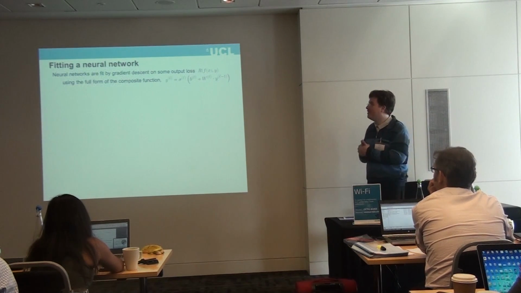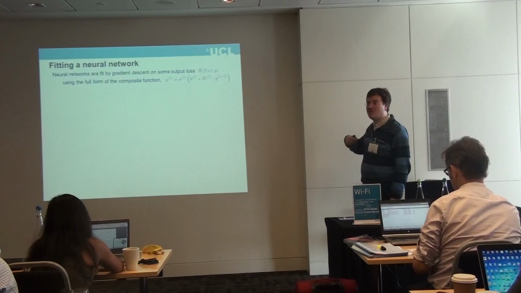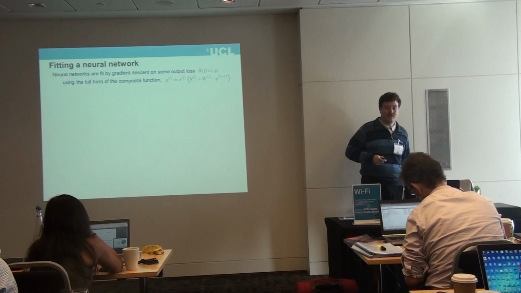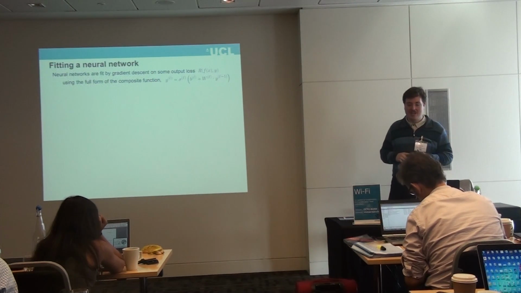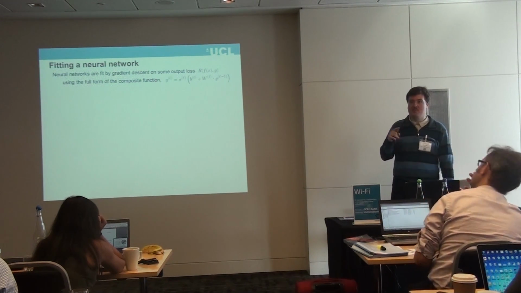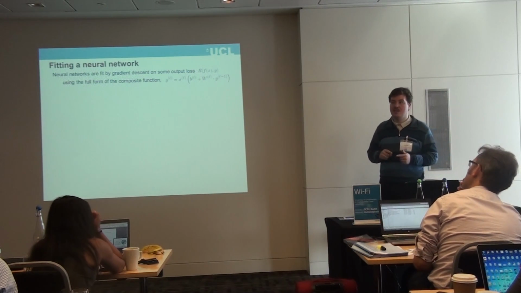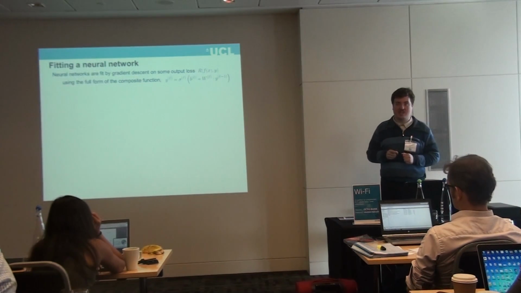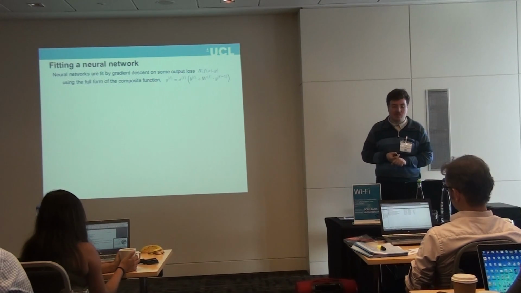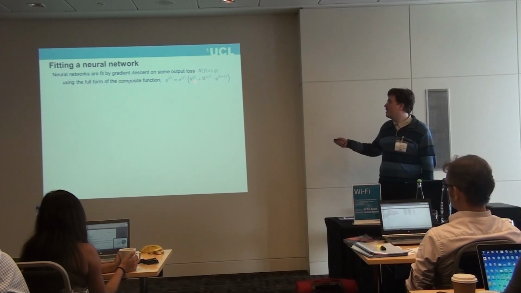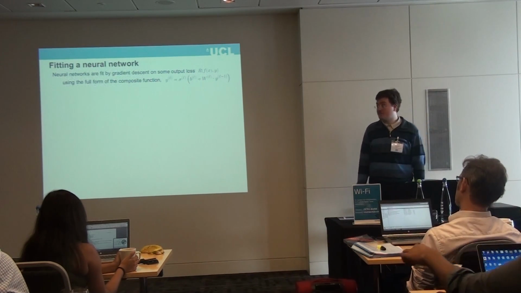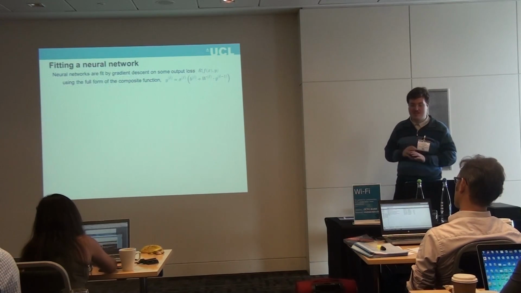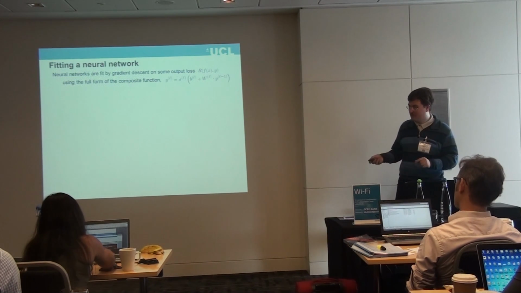Okay, so now we have learned how the function looks, but now we are going to have to determine all the bias and weight terms. At each layer, we have a number of weights, which is the number of neurons in layer L minus 1 times the number of neurons in layer L, and we have bias terms, which is the number of neurons, which we need to fit. Luckily, we do not have parameters in the activation function, but we have a choice of activation function. But let's just assume we have already chosen one activation function, such as the ReLU.